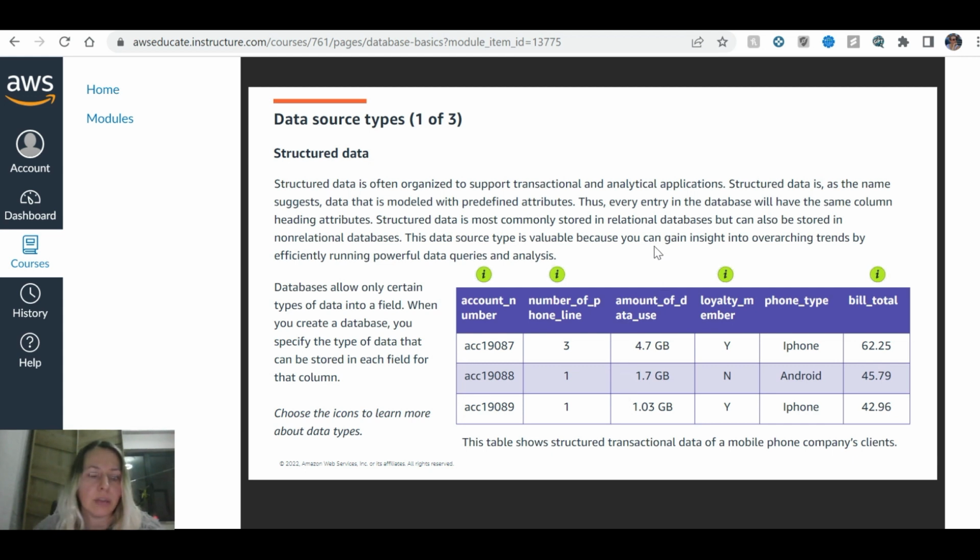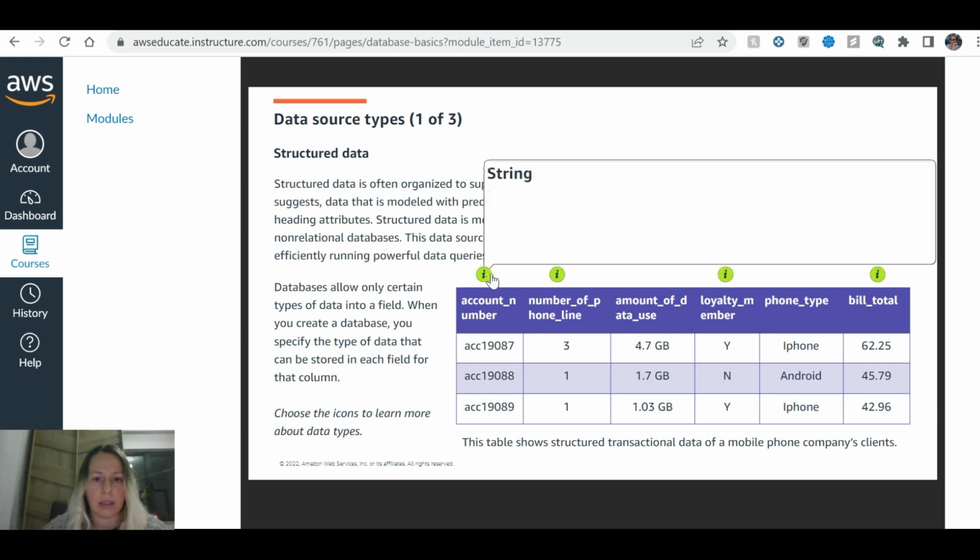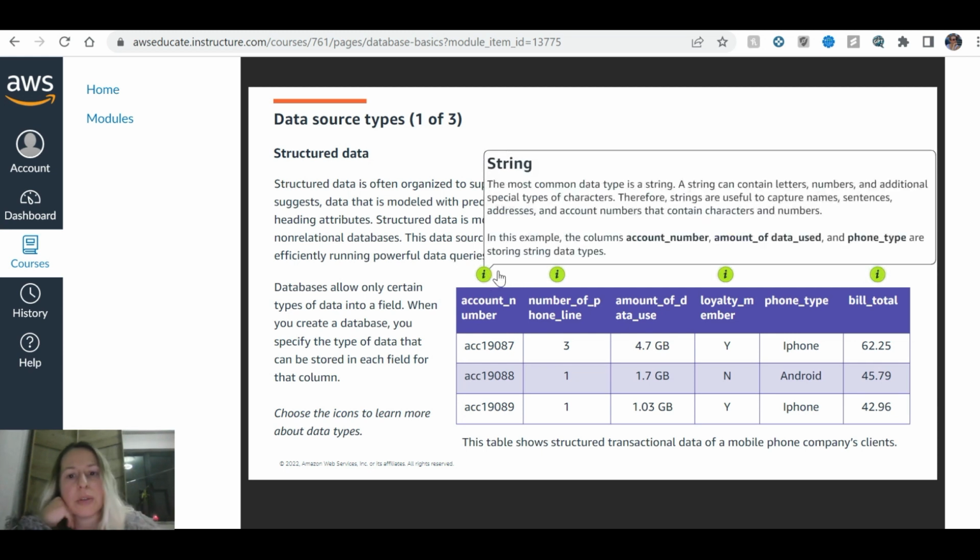Databases allow only certain types of data into a field. When you create a database, you specify the type of data that can be stored in each field or column. String. The most common data type is string. A string can contain letters, numbers, and additional specific types.